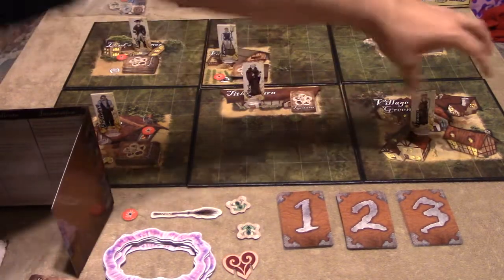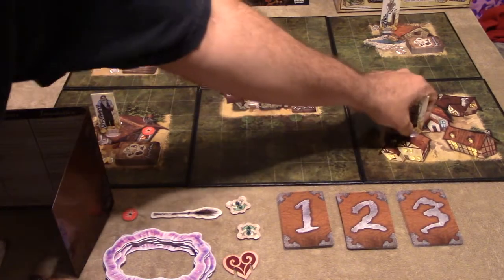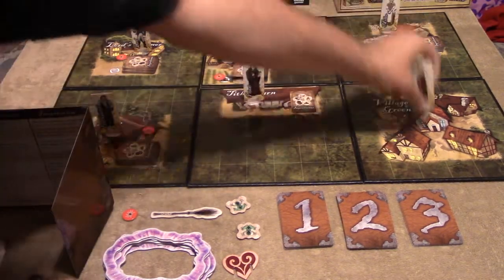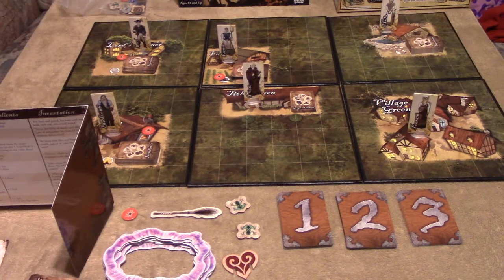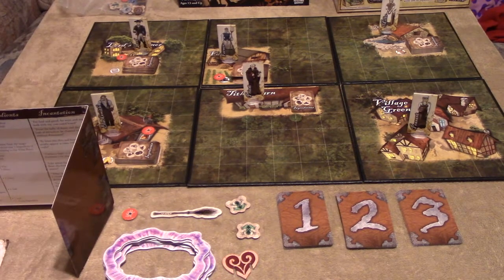Each of these locations is just one big spot. So she could go 1, 2, 3, 4, 5 if she wanted to. That's one big spot, and it allows you to basically jump long distances. It's pretty neat. But so you have that, and then you can cast any number of spells that you can actually pay for.